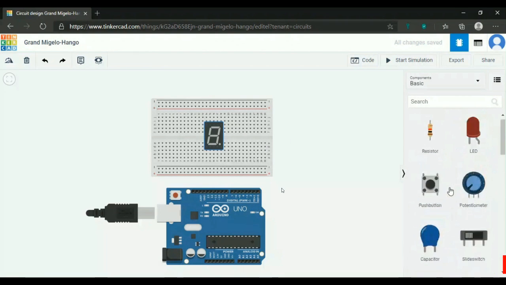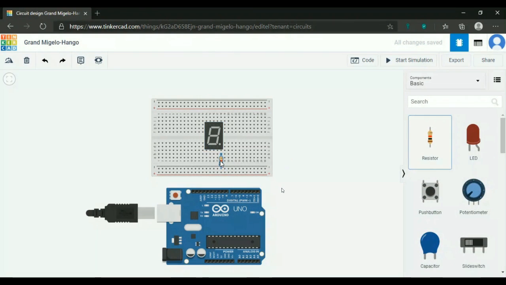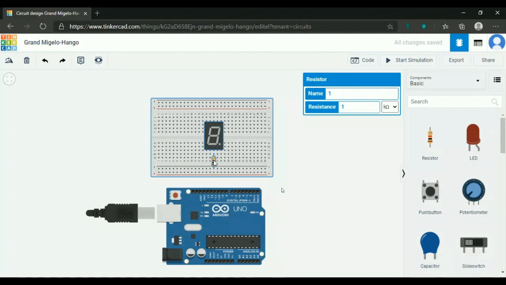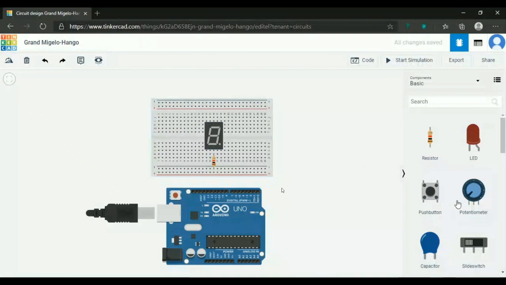With that, we put a resistor, and I think the resistor value is 1k ohms. We connect the ground to the ground pin.